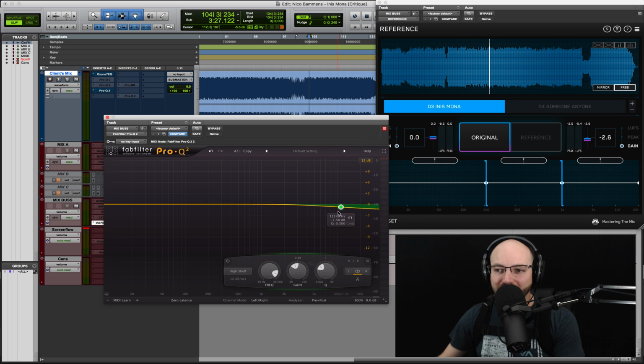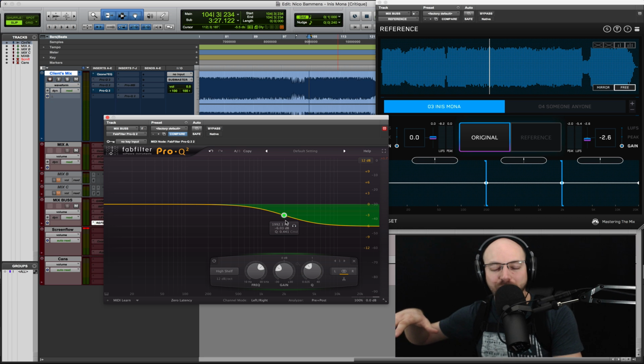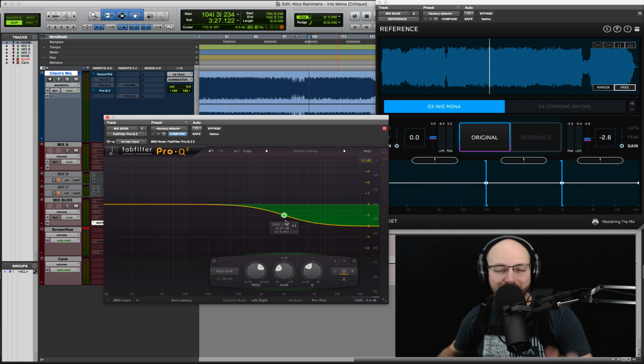I would go to your kick track and I would try this shelf EQ. I do this all the time and pull that back until it takes the kick from being super bright and top end and just balances out the level between the click and the punch. Then I would adjust the volume to taste, and I may even end up pulling that up a couple dB or so that the overall kick level then comes up to match the reference tracks.